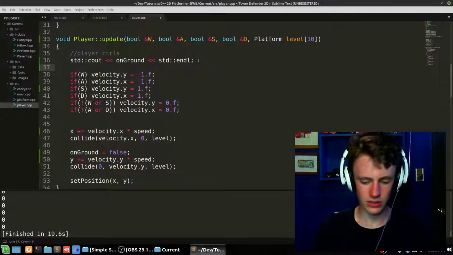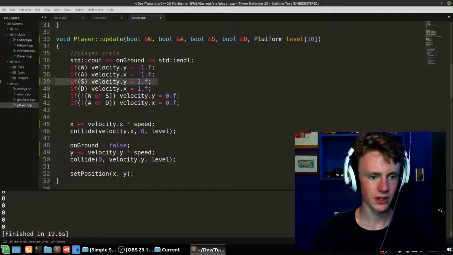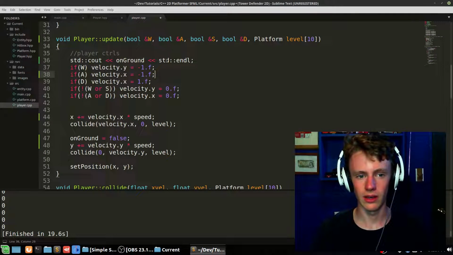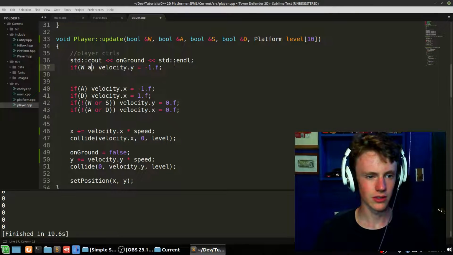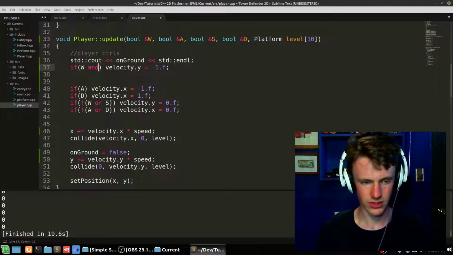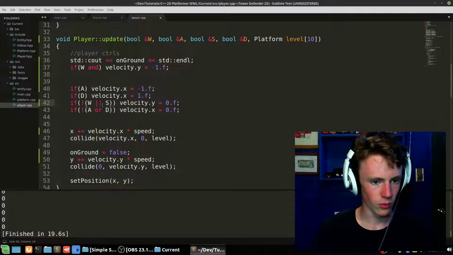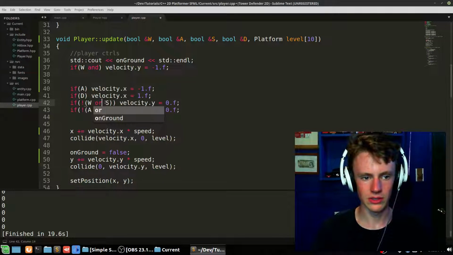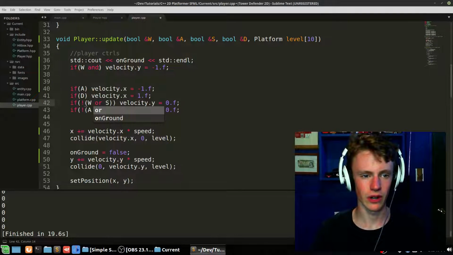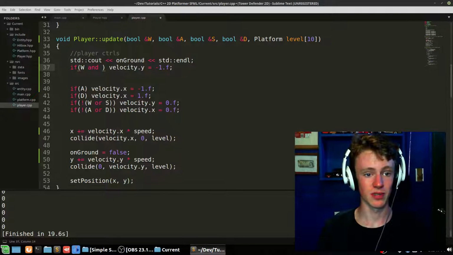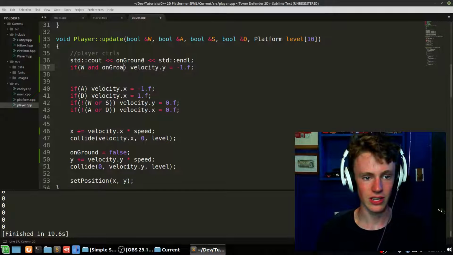So instead of if just W, first let's take out S because we're not crouching quite yet. If W, and you'll see a lot of people, instead of just going like this, they'll go with two ampersands. I don't really mind people using the ampersand part. What I do mind is people who use the two pipe characters, because that just looks so ugly. You can really use "or" instead. Either works, it's just I prefer more English here. Maybe it's just me, but I think it makes it a little clearer what's happening.